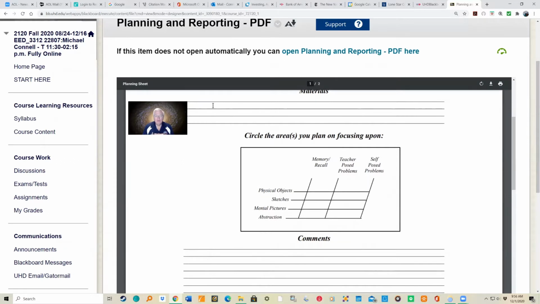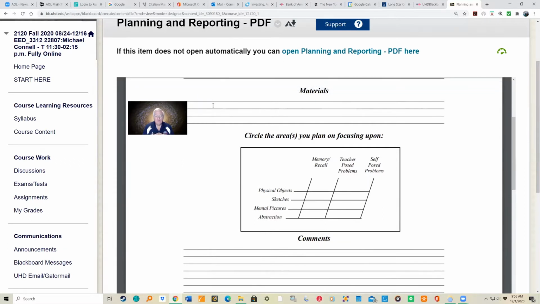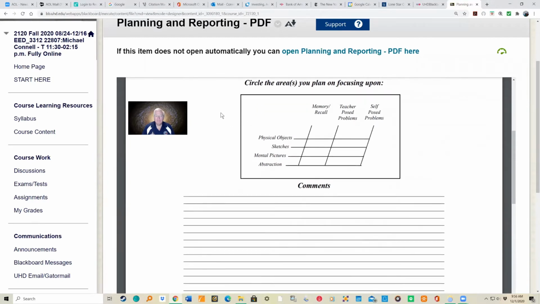Under materials, you're going to list whether it's base 10 blocks or Cuisenaire rods or Judy clocks or whatever it is you actually ended up using. And I will encourage you to take a picture of the materials you're using and put that in as the second page in your presentation. So we'll walk our way through that when we take a look at the actual structure of the exam.